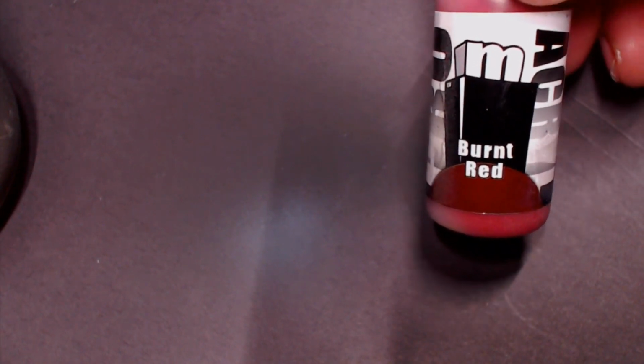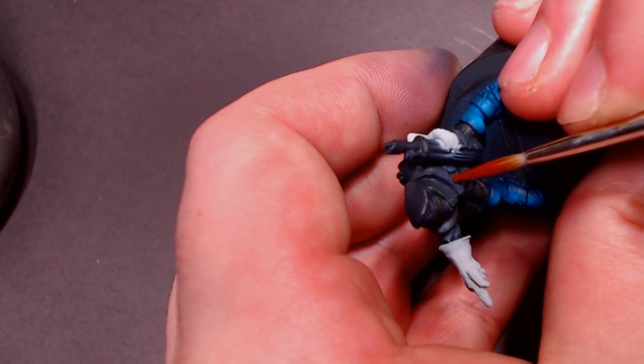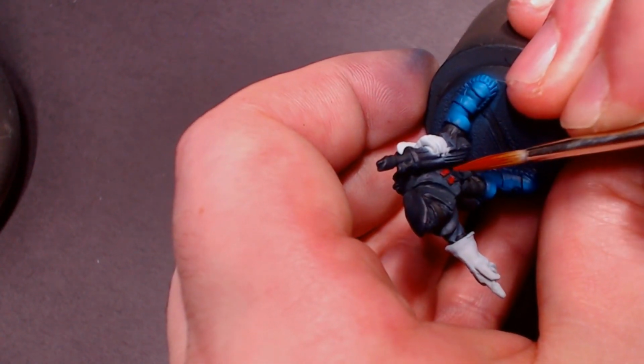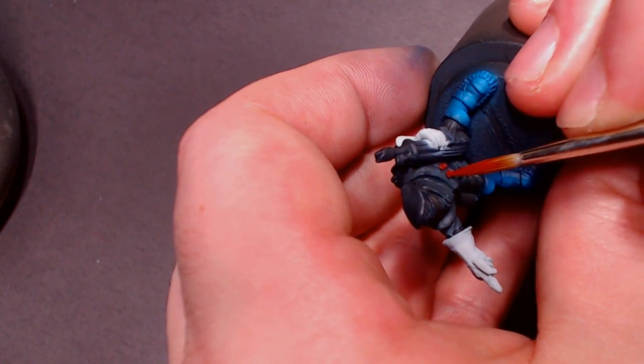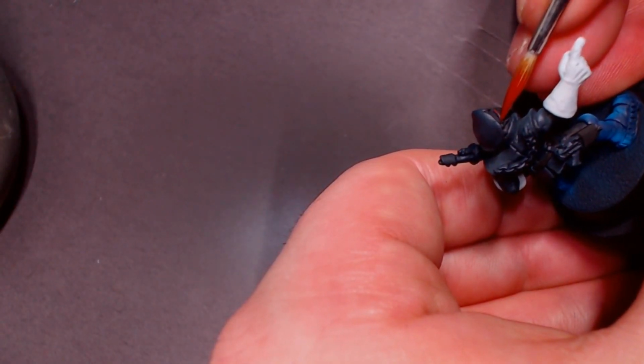Next, I'm going to pull out some burnt red. This is a nice dark burgundy red, and I'm going to base coat the ribbons of his medals and this little band that goes across the top of his cap. Those are going to be our accents of red on this guy.